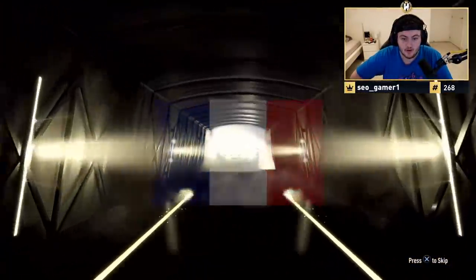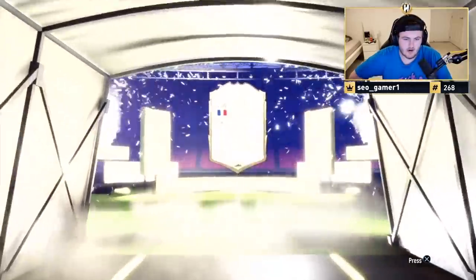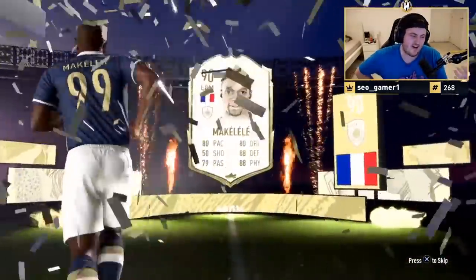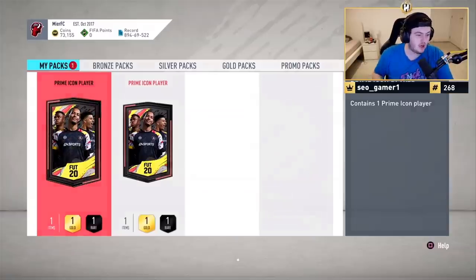French could be good. CDM. Best case scenario, Petit. Worst case scenario, Makalele. There you go. Worst case scenario. Not great, unfortunately. We've got two prime icon packs to open. Let's go. Come on, EA.